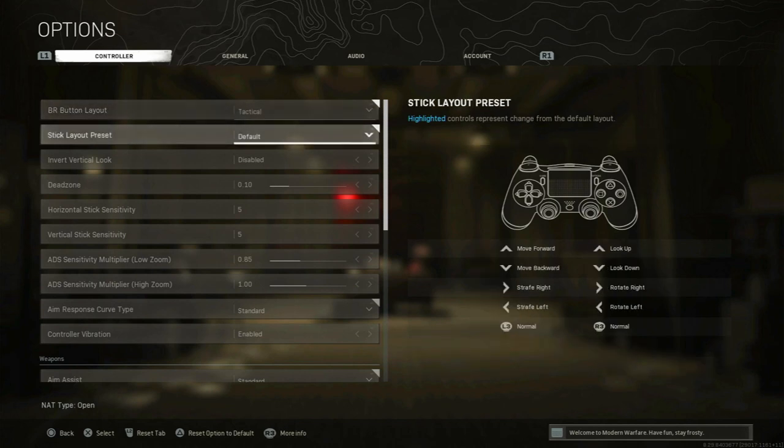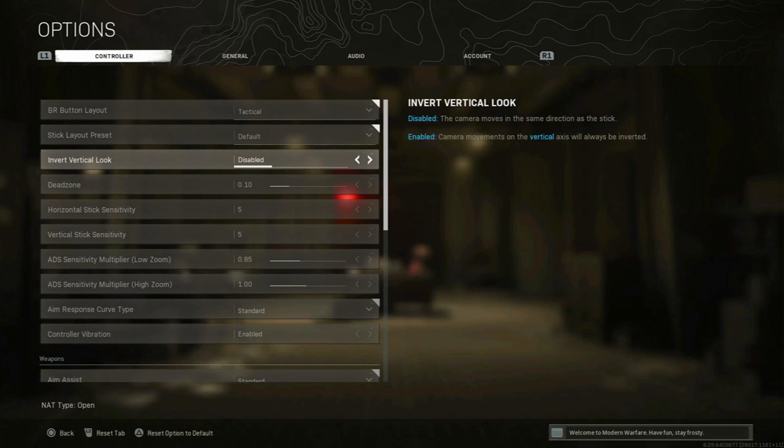My stick layout is just the default, no messing around there. Inverted look, I keep that off. It's something I just can't stand. Some people love it, but I absolutely hate it.